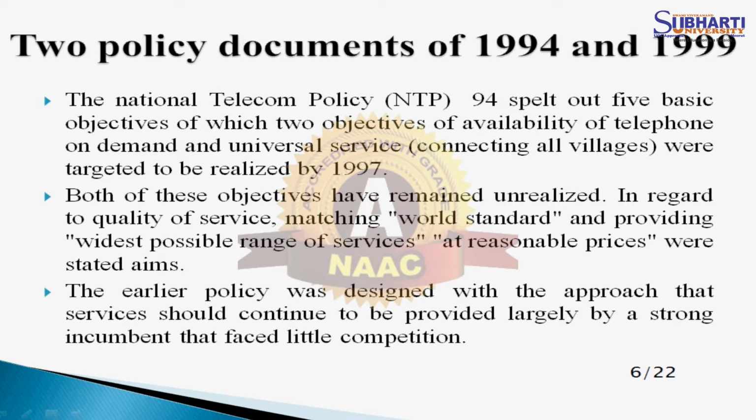The 1994 policy was designed with the approach that services should continue to be provided largely by a strong incumbent that faced little competition. The opening up of the internet sector set the background to the NTP 1999, which is a major attempt to plug the loopholes in the 1994 policy, which was designed earlier. Another major change has been a shift from the existing license-free system to one based on a one-time entry fee combined with revenue share payments.